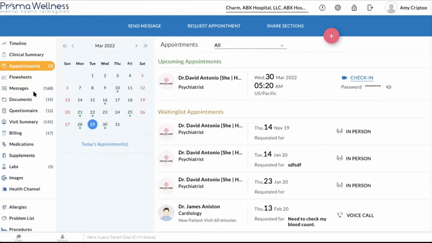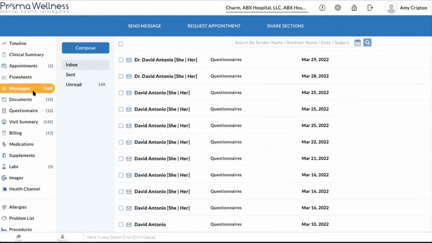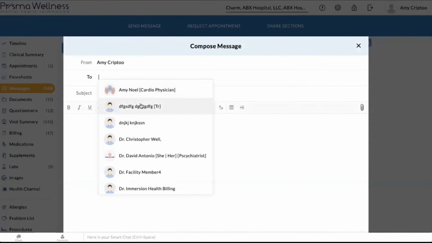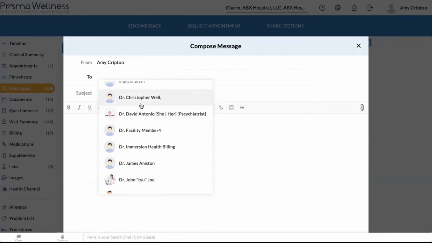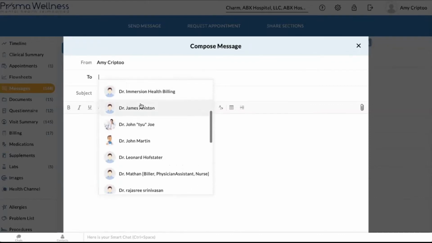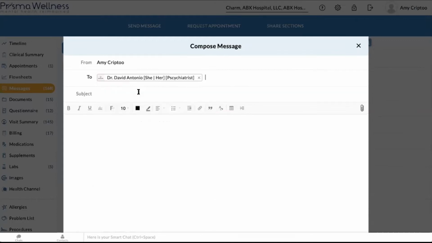And next, one of the most important things is communication, portal to portal. Messages are communicated over a secure platform from a patient profile, and they can click the compose button and choose a member they would like to send it to. From the practice end, you can enable who would receive messages, so only those members will be displayed. That way the patient can select the provider name or the staff, if you enable it.